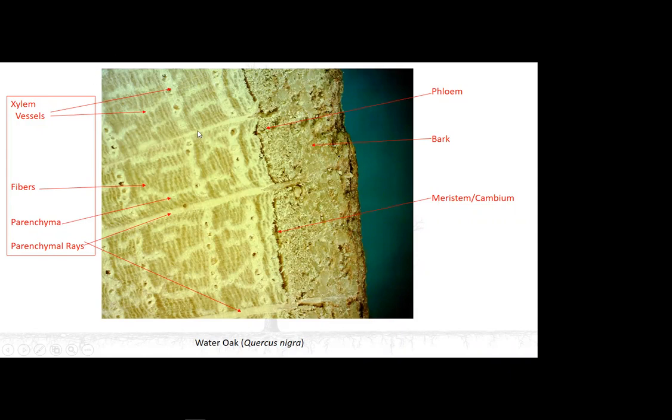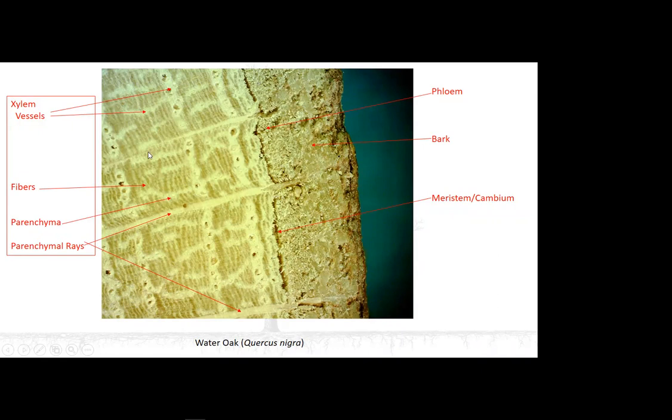In the xylem, we have vessels. That's these very large pits, but there are also small pits through these kind of cream-colored lines. There are fibers. That's the brown stuff here. Those are there primarily to support the tree. Remember, the fibers are dead tissues. The vessels are dead tissues. The phloem does have live tissue in it.